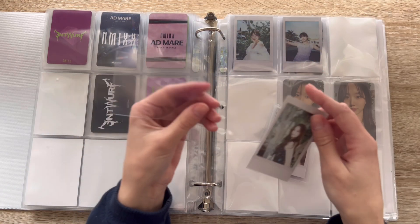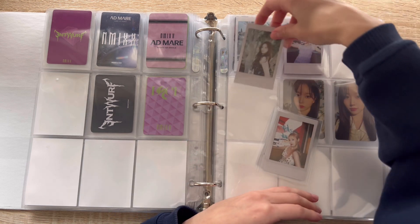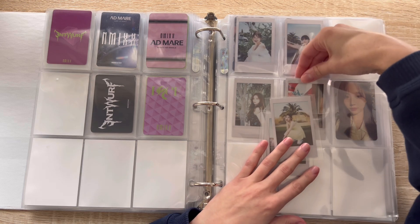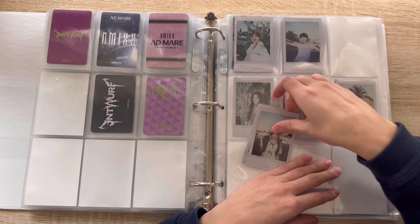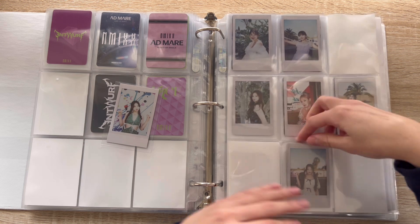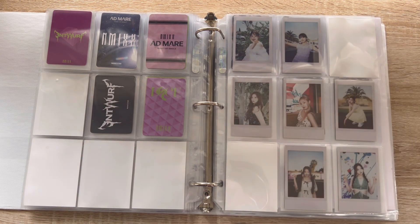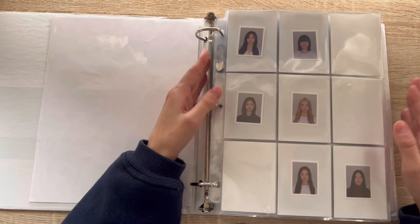These cards are really nice so I definitely had to store them away. I'm not mad about owning them. I was thinking about buying NMIXX's season's greetings, but I don't really want to get in the habit of buying just like OT7 sets for my binder, because I do just want to focus on their album cards and then my little pob collections for Haewon mostly. But I did get these for free so I figured I'd store them because they're really cute. Let's flip through my NMIXX collection because I just kind of want to see where we're at with everything.